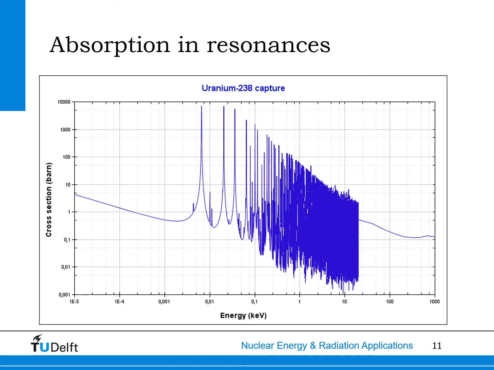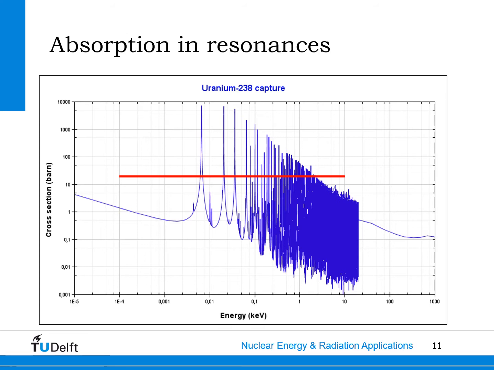In reality, a small fraction of the neutrons being moderated from the fast energy range to the thermal energy range will be absorbed by the nuclides in the fuel rods, like uranium. In this plot, I've shown the neutron capture cross-section of uranium-238, which is dominantly present in the fuel. Compared to the scatter cross-section of hydrogen, indicated here with the solid red line, the capture cross-section of uranium has a low value, except for the peak values of the resonances.